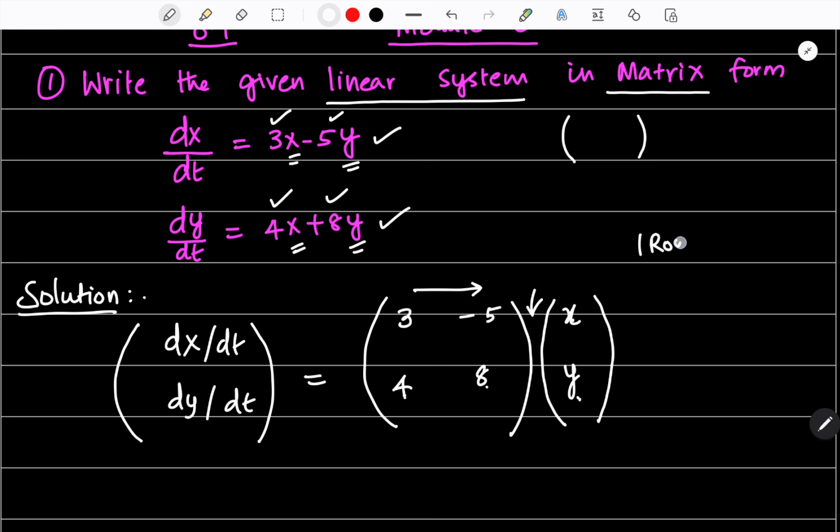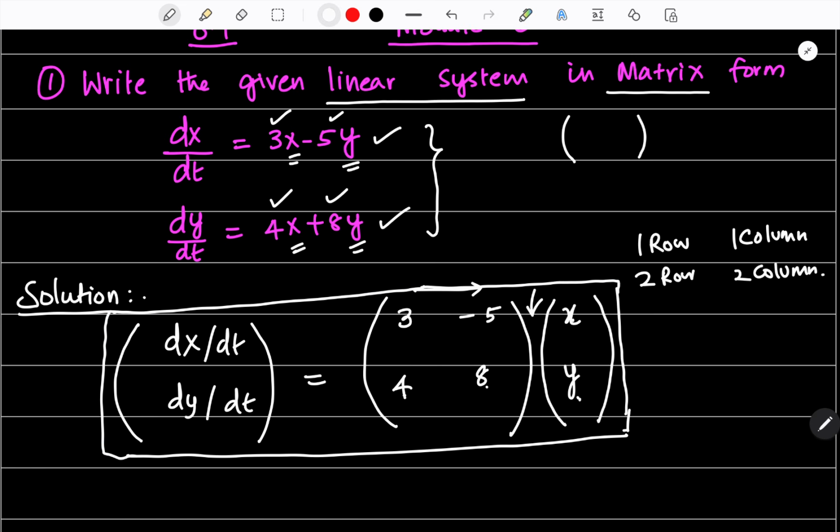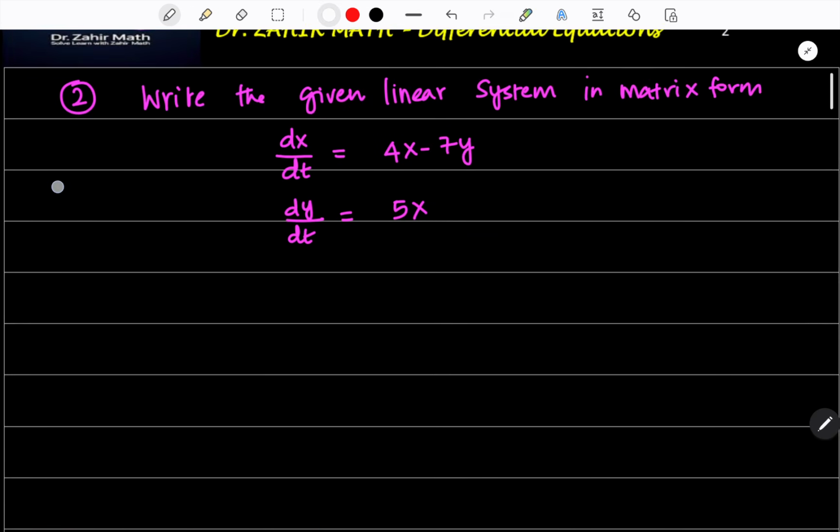So first row, first column, right? When you are multiplying, second row, second column. In this way, we used to do the multiplication. So therefore, this system of equations we can write in a matrix model. Usually I say matrix, but you can also say matrix. Matrix is the correct pronunciation. First row and then first column. Clear everybody? Right, let's go to the next question.